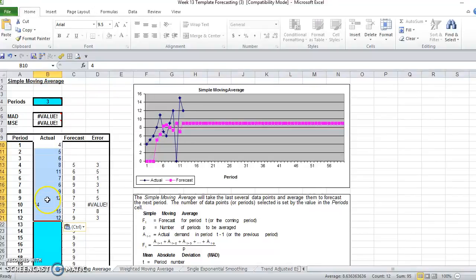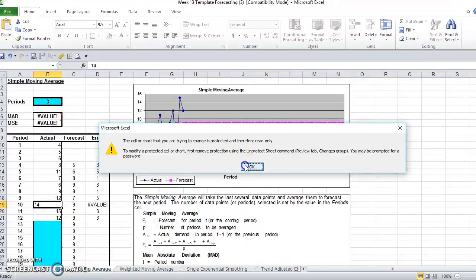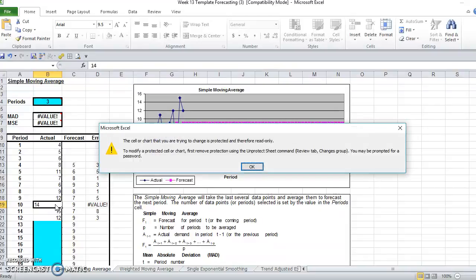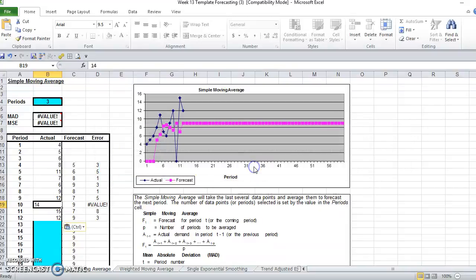There it is. So it gives us our data. There's a problem with this, 14. Yeah, a little bit of a problem with that particular piece of data for reasons that are inexplicable. Yeah, I'll have to go back.